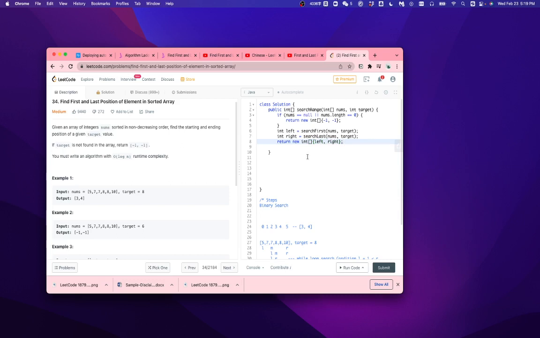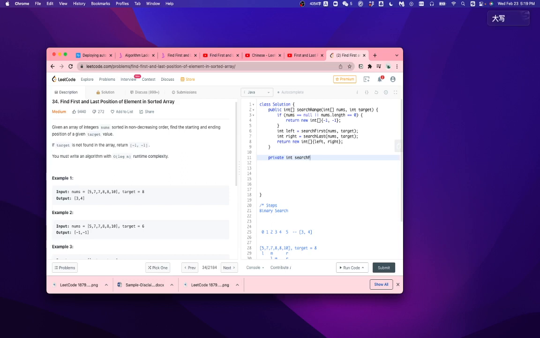Okay, and then what are we going to do? This is a search range. Let's define the method. The return of the method here is int, because we are searching for the index of the first and last position.